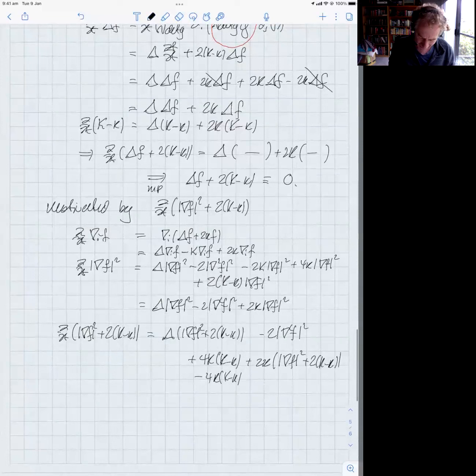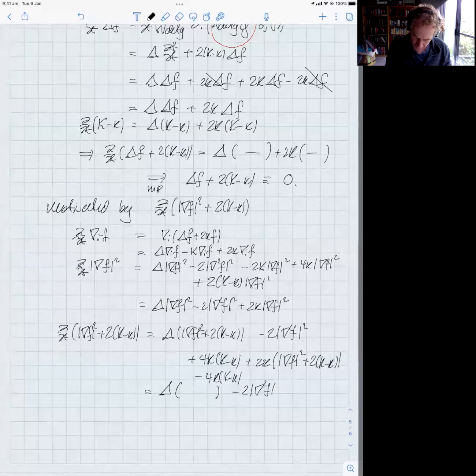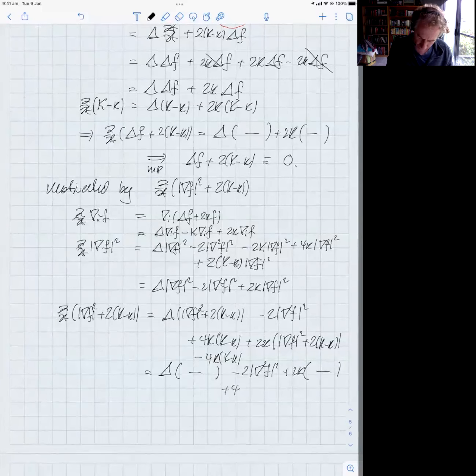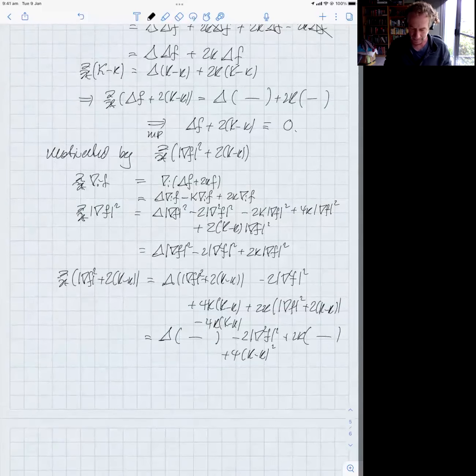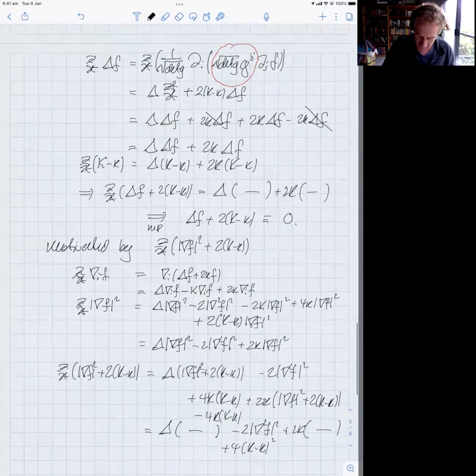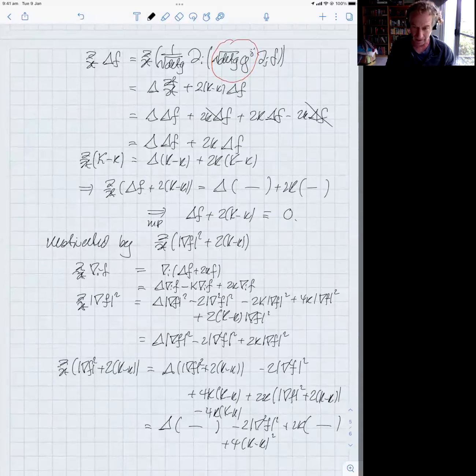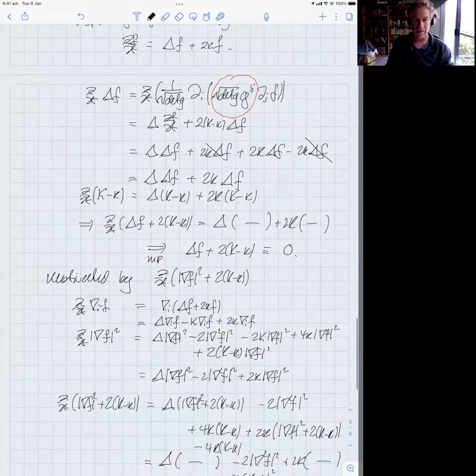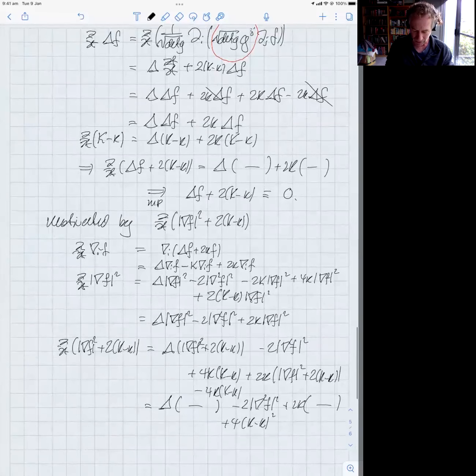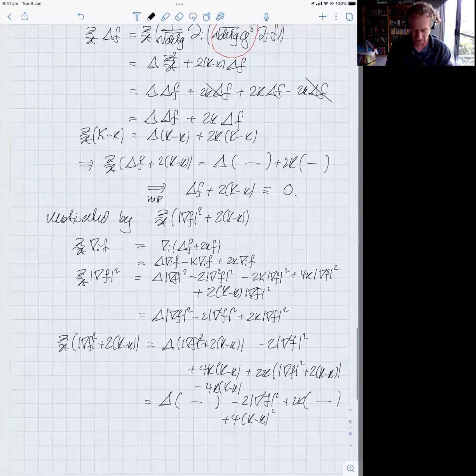Okay, right. So in other words, I get a Laplacian term, I get minus the Hessian squared term, and plus the 2 kappa times the same thing. And these other terms will be a plus 4(k minus kappa) squared. Well, that doesn't look so good until I realize that this Hessian was always guided here by the fact that things should hold with equality in the case of a soliton, right?